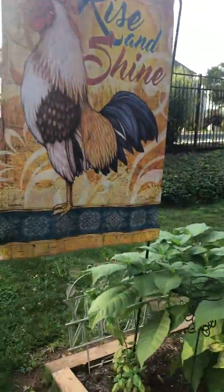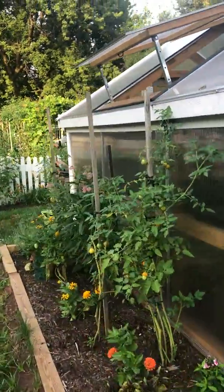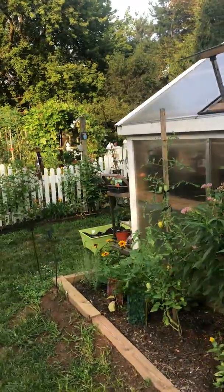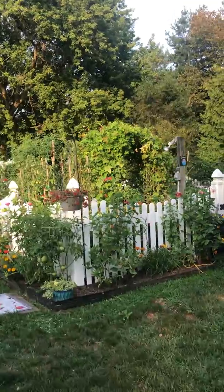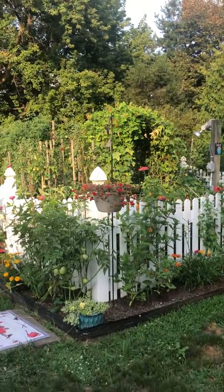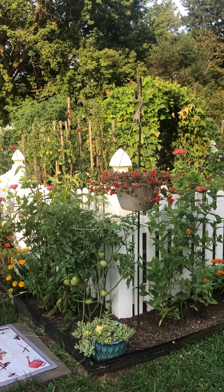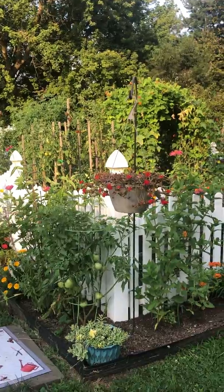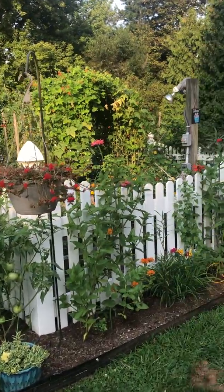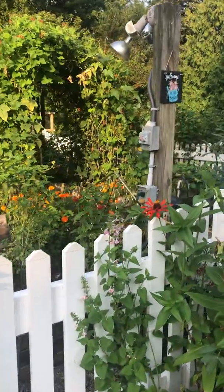And that's pretty much it. It's been an okay year. Some things have done okay. This hasn't been the best year for my tomatoes. Certainly enough for me and Mark. The upside of that is I've got room for fall planting, so I'll have room to put some bok choy and some broccoli and things like that, which normally I don't want to pull my tomatoes out to make room for, because I love tomatoes the most.